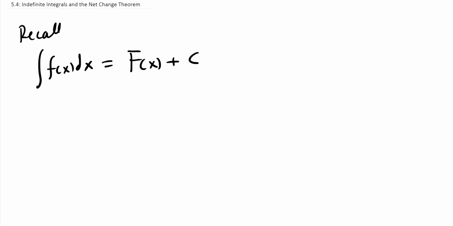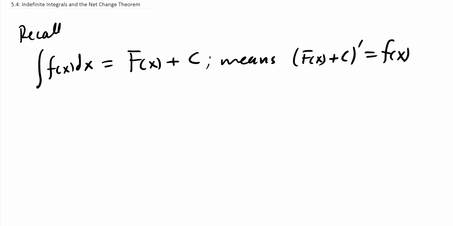First thing, we start by recalling that the integral of f of x dx is capital F of x, even if you put plus c or not. This means if you find the derivative of the right side, it gives you what we call the integrand, f of x. So we call it the antiderivative, capital F of x, the antiderivative of small f of x.